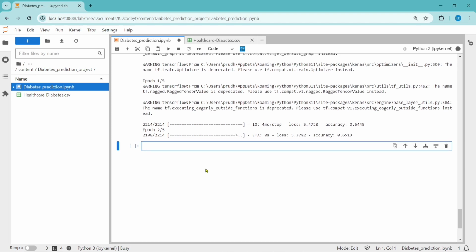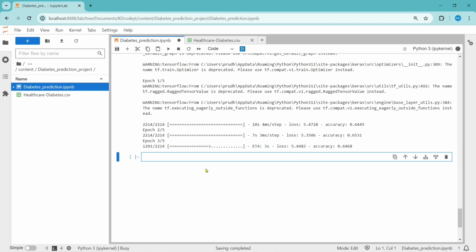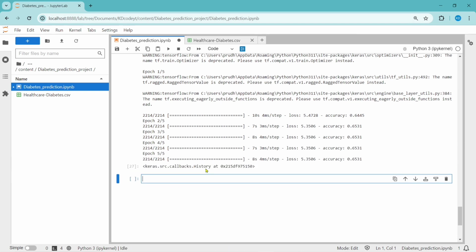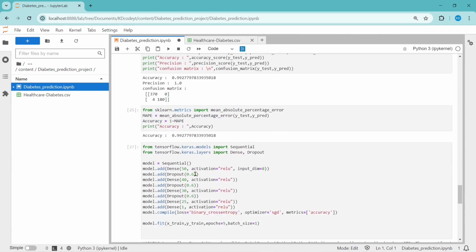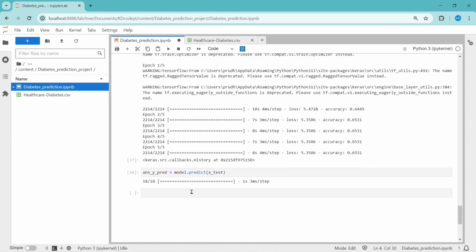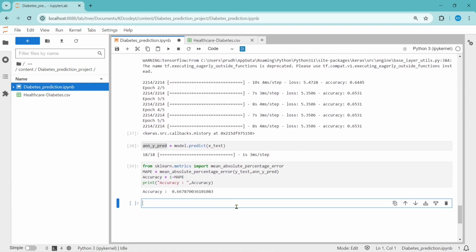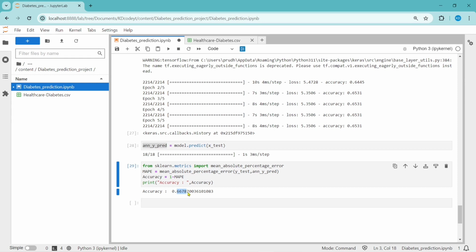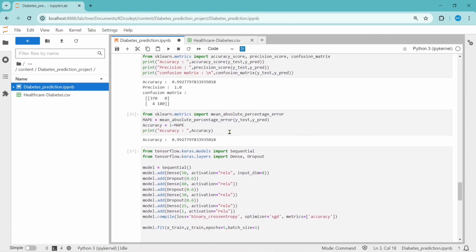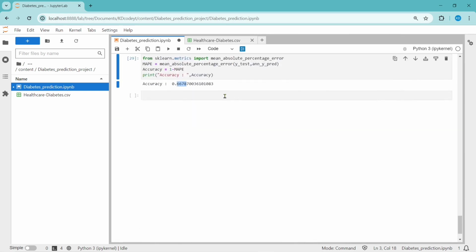So the next step after the training is to predict using the test dataset, right? So the model got trained well. Let's try to predict the test dataset now. Model dot predict of x test, like that. Let me store the values in ANN y predict, like that. Let's run it. Let me copy paste the same thing here, the accuracy. Let's see how much accuracy it gets. So it is only 66% accuracy the ANN model is giving us. So I can say the classifier model is far better than this ANN model, right?